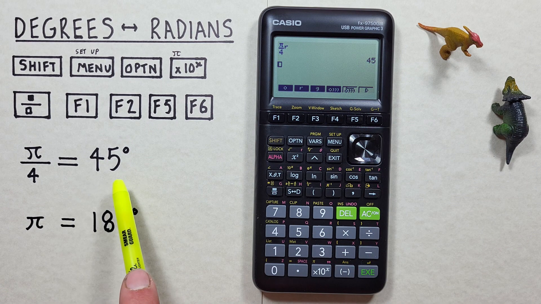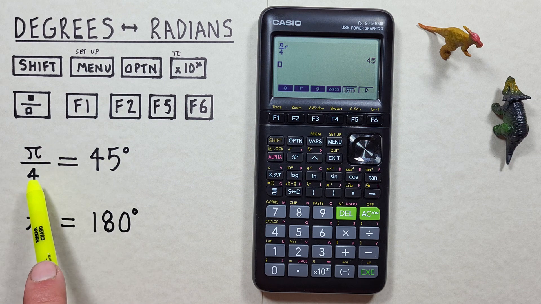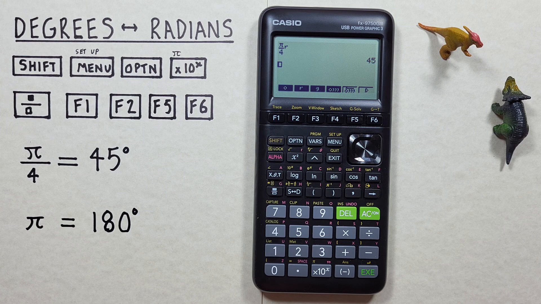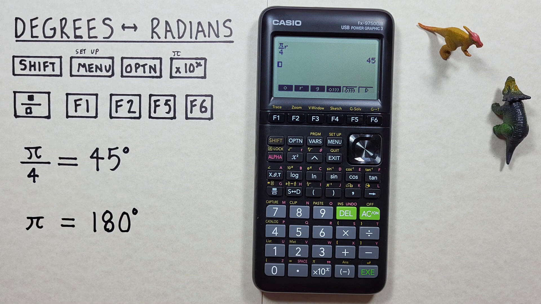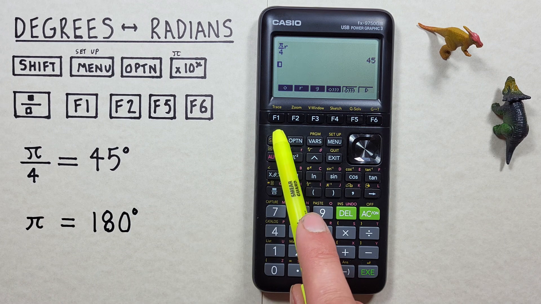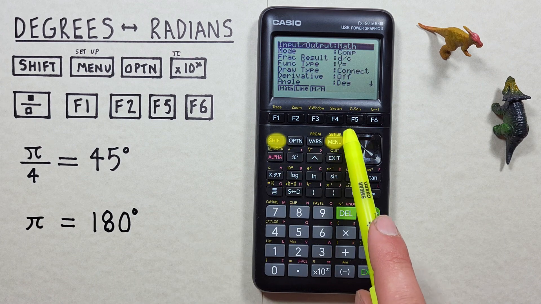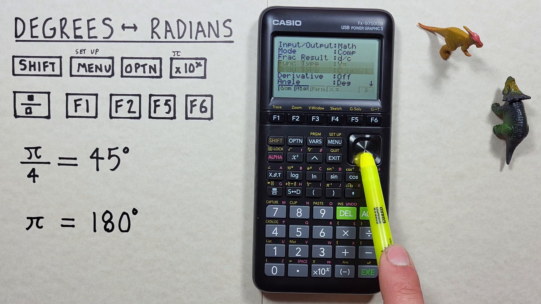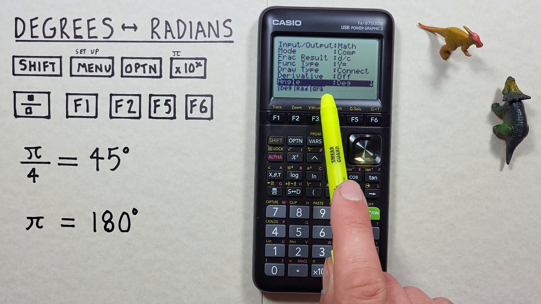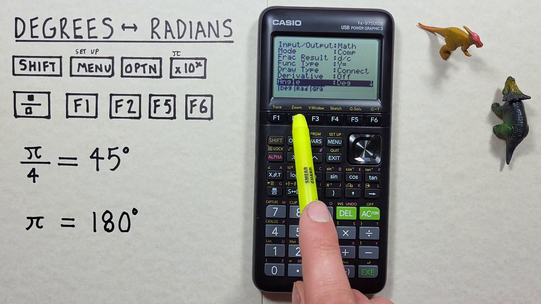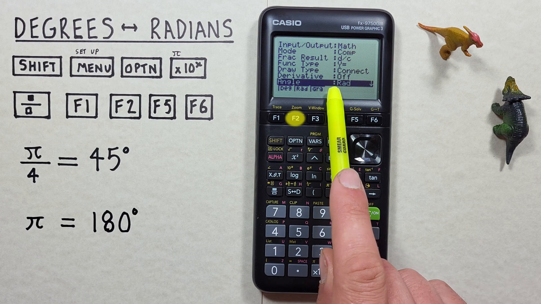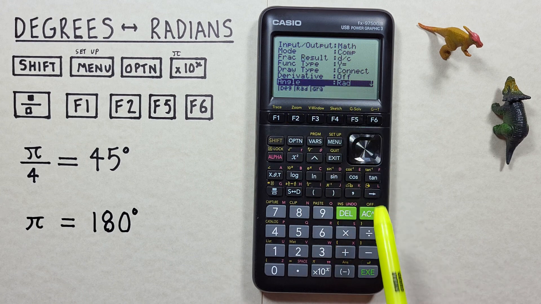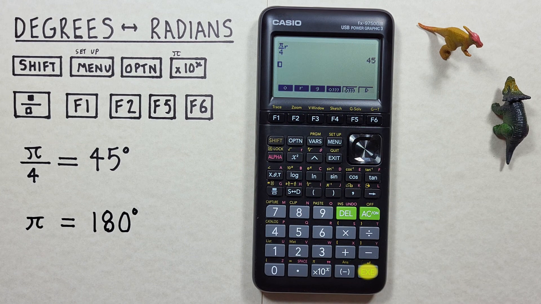What if we have 45 degrees and want to get that in radians? Again, we need to set our calculator to the mode we want our results in. So if we're going from degrees to radians, we need our calculator in radians mode. Again, we press shift, menu. Scroll down to the angle and choose radians, so f2. We see our angle has changed, and we can press exe to confirm that.